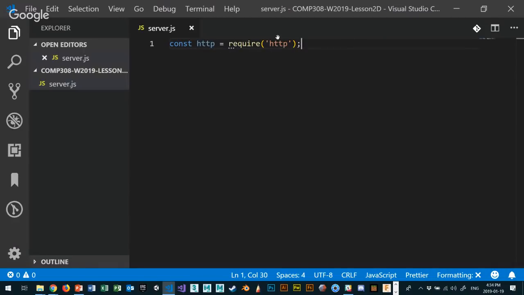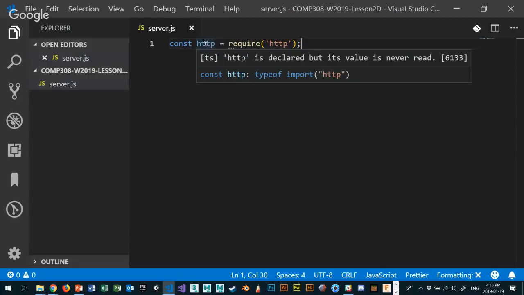In this case, though, there's nothing to install because HTTP and some other modules, FS, which is the file system module, and some other ones are built into Node. You don't have to install any modules for them. They're part of the Node package, but unactivated. Because they're deactivated, the way to quote unquote activate them is to require them. So this is another way of doing it. We're going to require the HTTP module, which allows us to listen, kind of activate the server.